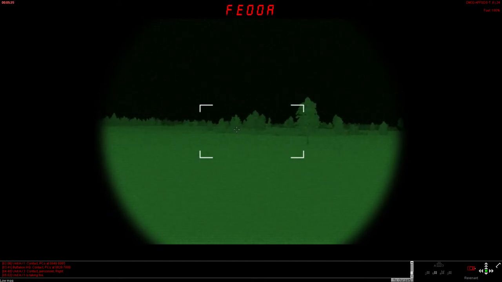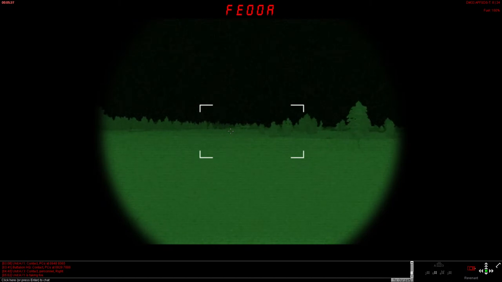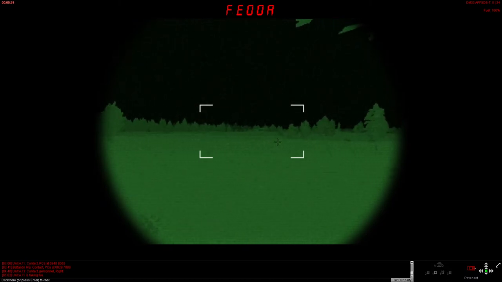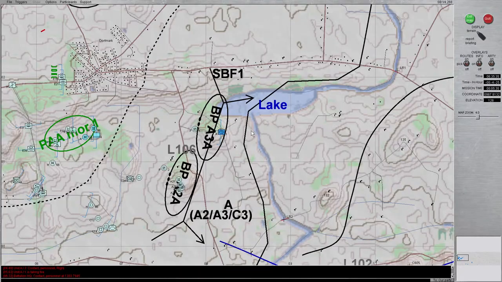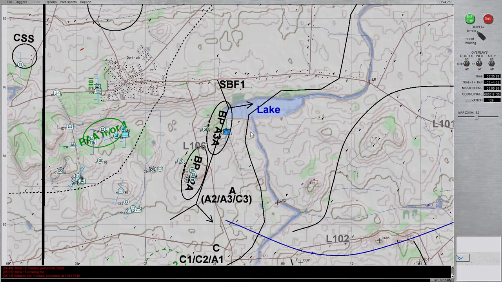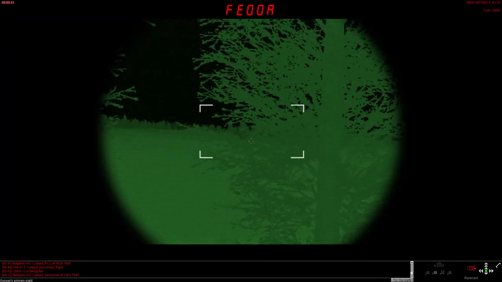Six, Alpha 3. Alpha 2 spotted a hot spot vicinity Hill 132. They're engaging with heat. Nothing spotted at 135 at this time. Understood. I assume Alpha Company is a firm. Charlie Company, you're clear to move towards the bridge by the way.